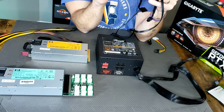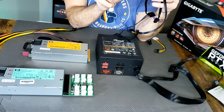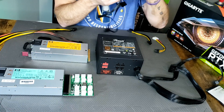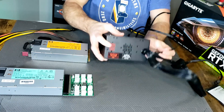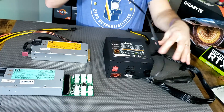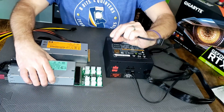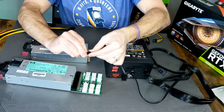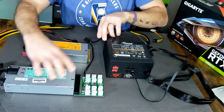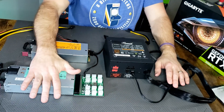If your power supply doesn't have one of these — I know EVGA, some of them will come with a little mini 4-pin adapter from Molex to mini 4-pin — or you can buy this adapter for like two bucks off eBay. So you would just hook up our peripheral power into our power supply. We're going to run over the mini 4-pin, plug it into our server power supply right here. Now when we turn on this power supply, this one gets power, this one turns on.